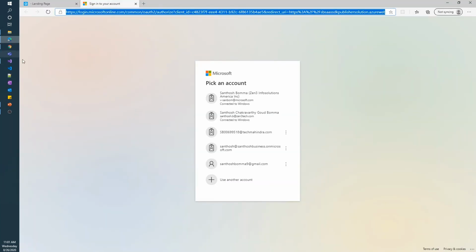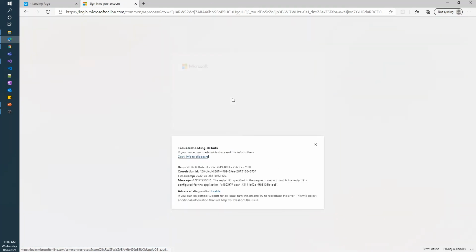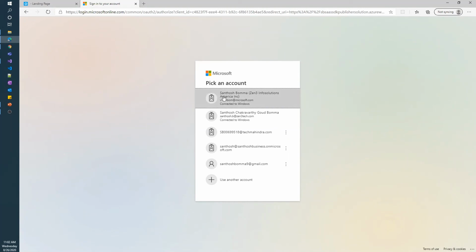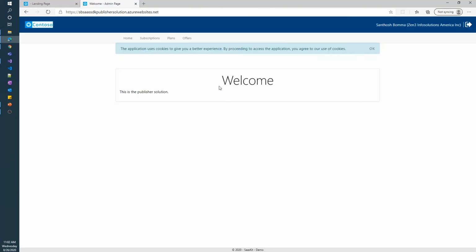And let me now go into, so this is my publisher solution, which Visual Studio automatically opened up after the deployment. So let me see if it's actually working. Otherwise, I will have to close the browser and log in again. But make sure you're logging into this application only with that known user's account, which you added into your database table. So let me hit my user account. So no, that's not working. Let me just go ahead and close it. That should take me back into the login page. Let me hit sign in. And there you go. That's my ISV's admin application. They can manage all their customer subscriptions, plans, and offers.